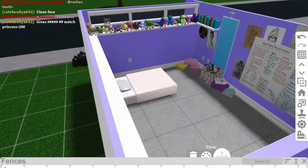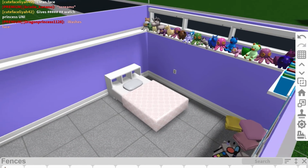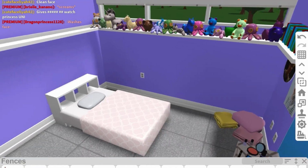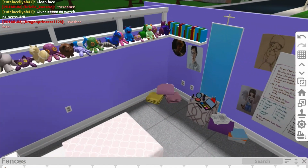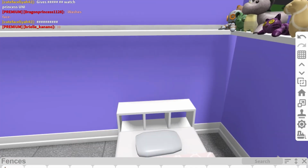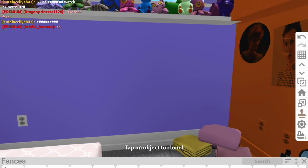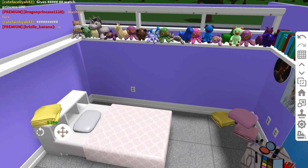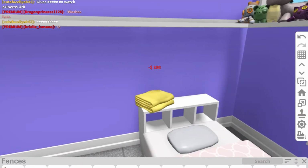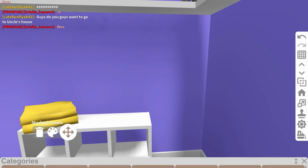Bam! Okay, in real life, you'll see this in the video, or in the pictures of my room. There's not that much room at the end of my bed, between the wall and the bed, but we're just gonna deal with it, okay? What is on top of my bed? Oh, I have a big stack on top of my bed. I have a stack of hats on top of my bed. And I sit on the far corner. Oh, and I have some little action figures up there, but I can't put action figures up there.